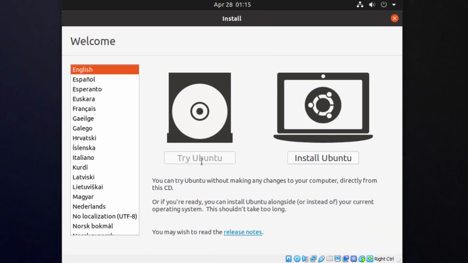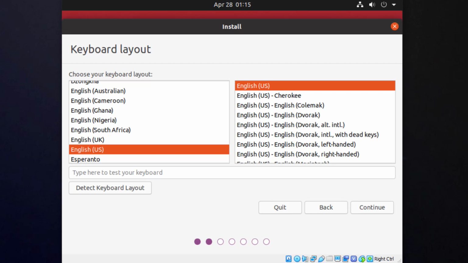And if you want, you can try Ubuntu without installing it onto the machine. For that you will have to click here, and it is just going to boot up Ubuntu without any installations. So here also I'm going to keep everything as it is and click on continue.